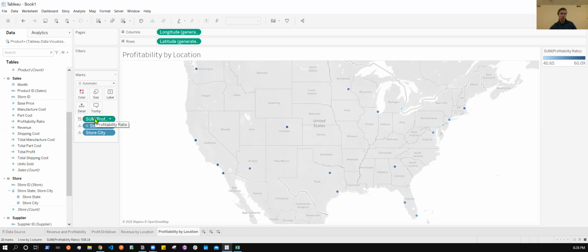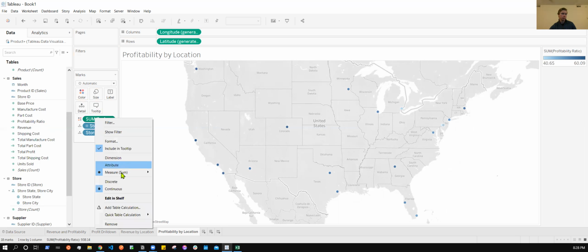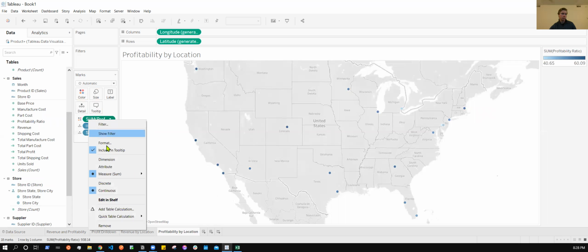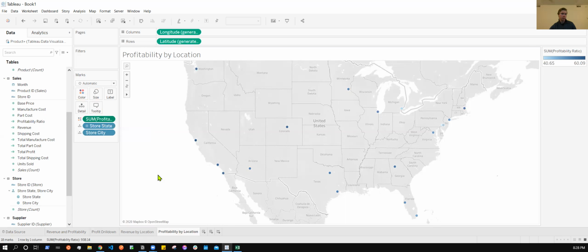Even though this does appear to be working, average is what you should use for any kind of ratio. So we're going to change the aggregation. We're going to right click on sum of profitability, measure sum, change it to average. Okay, that looks slightly better.